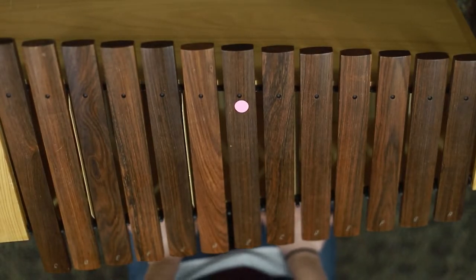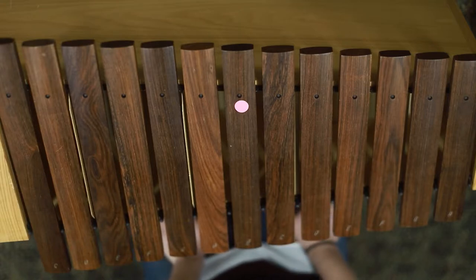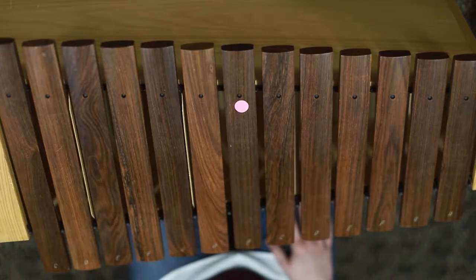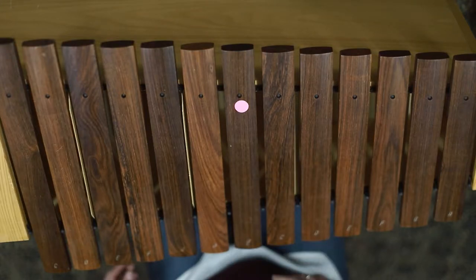All right, this is the bass xylophone part for Jamaica Jazz. First thing that we're going to do is we're going to take off all of the keys or the notes that we do not need for this song.